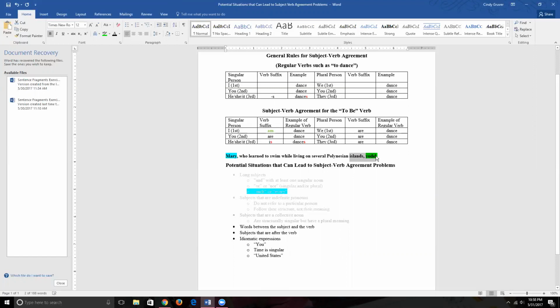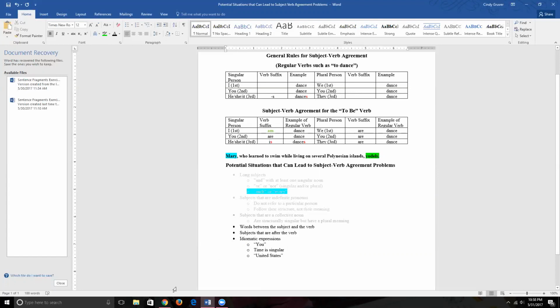And so it's easy for us to forget that. And so when we have lots of words in between, we have to remember to go back to the subject. And part of that is thinking about the verb and saying, well, who's doing the verb? In this case, it's pretty easy. We know islands don't yodel. So we know it's got to be Mary. Once we find the subject, then we can figure out, well, is that subject singular or plural?